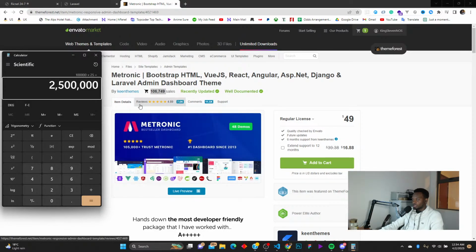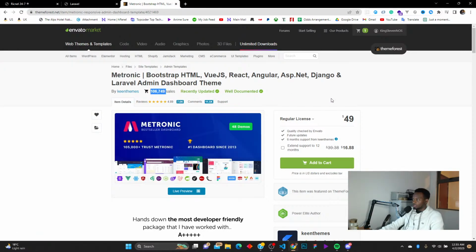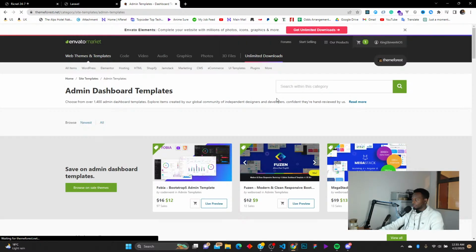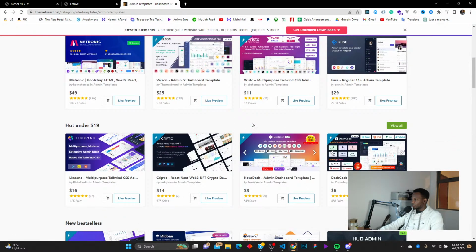in the span of 10 years, which is not bad. It means that per year he's probably made 250k, which in Kenyan shillings is 31 million. That's very good money, just from selling at base price, right? But anyway, admin templates are many. You can choose literally any one of them and they'll serve their purpose.